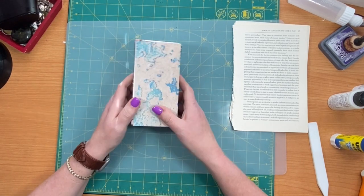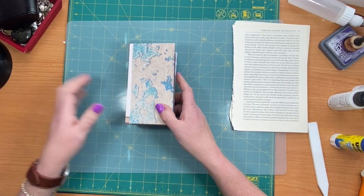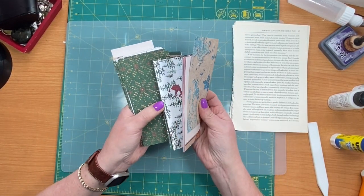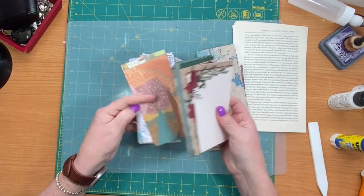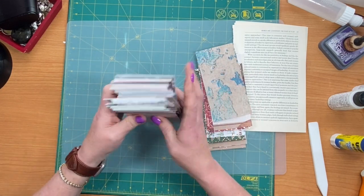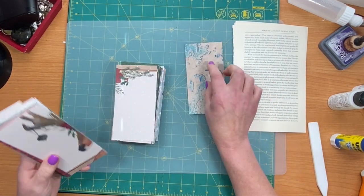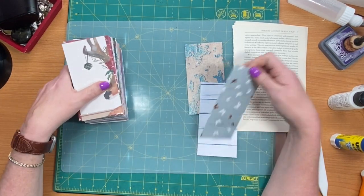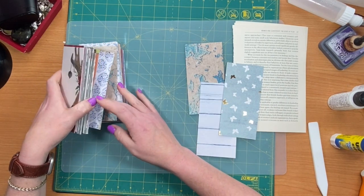But a few things that I did want to talk to you about. Let me get my lights back on. I took, you can see, Christmas paper. I have file paper, and what I've done is I've cut these to 3x6, the full sheets, and if I had smaller pieces, I cut them also, and I have this stack. Well, now I can go in here and I can pull colors that I want for my tag.